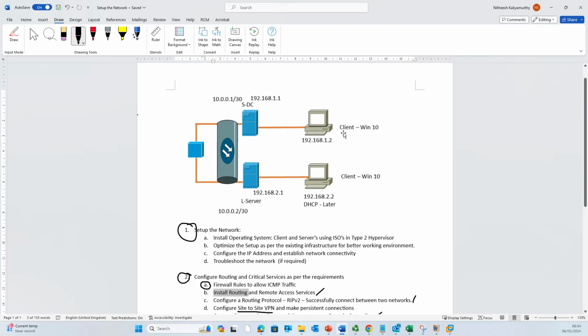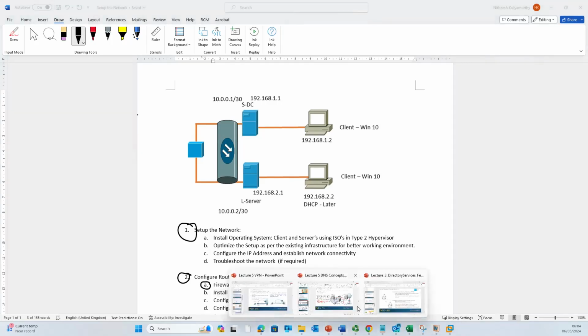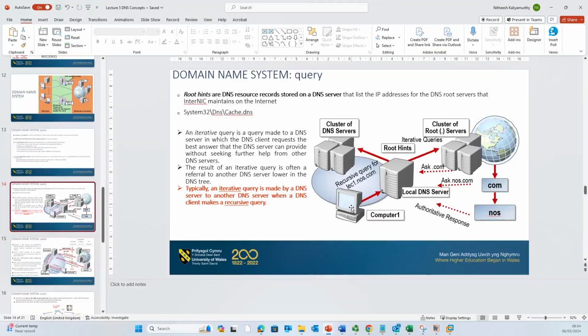It doesn't know the IP address, so it goes to the DNS server and asks, hey, I'm looking for webserver.nitish.nos. Can you resolve the IP address? And then the DNS server will resolve the IP address and give it back. Because our DC server is focused on an enterprise or internal network, will our DNS server be capable of holding all the domain names and their IP addresses? No, it won't. So, referring to our lecture, initially a query goes to our local DNS.